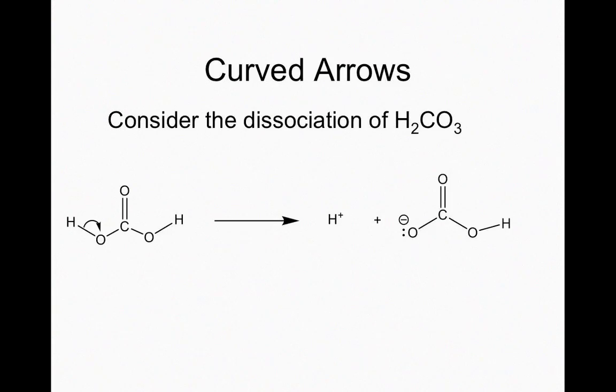For example, if we consider the dissociation of carbonic acid as illustrated here, you will see that the arrow begins at the pair of electrons shared between the H and the O in the covalent bond and terminates at the oxygen. Notice that the resultant products of this reaction have the formerly shared electrons localized on the oxygen as a lone pair, where the arrowhead pointed to. Also notice that the formal charge of the H and the O have changed given the redistribution of electrons in the products. For practice, calculate the formal charge of each atom in the products and reactants of this dissociation mechanism to ensure that the formal charges are indicated correctly.